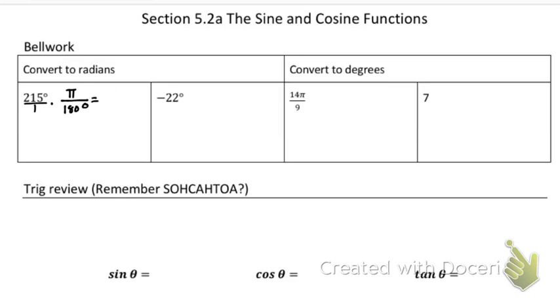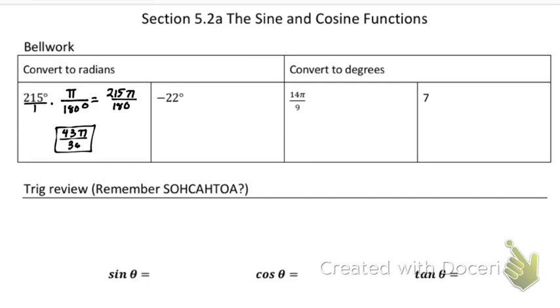So that's going to give us 215 pi divided by 180, noting that the degrees would cancel out. That reduces down to 43 pi over 36. If you estimate this, the only thing you could do is put 43 over 36 in. Don't ever eliminate the pi unless I tell you to. The pi is only limited on degrees. You want that pi in there to let you know it's radians. So leave the pi.